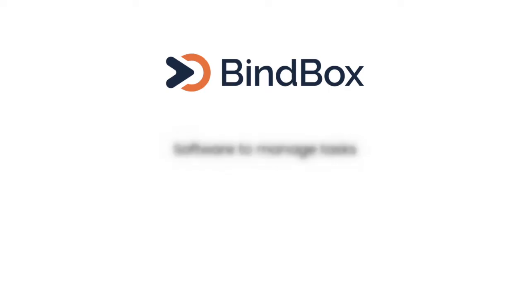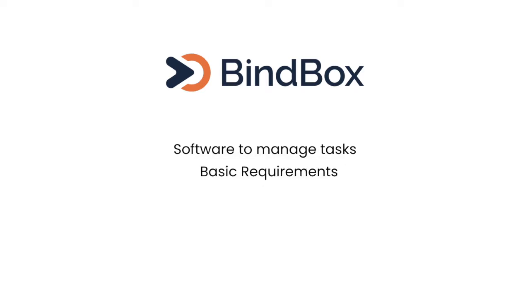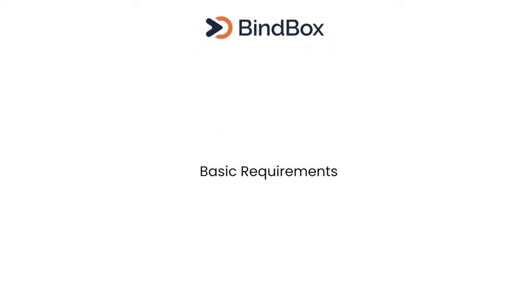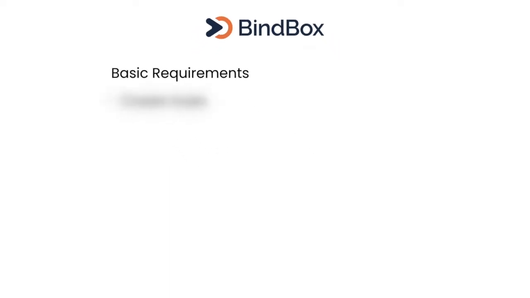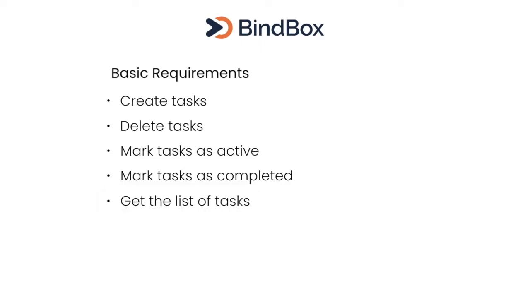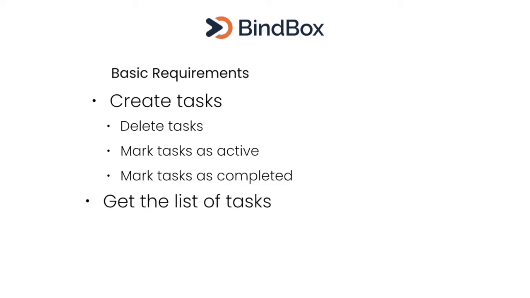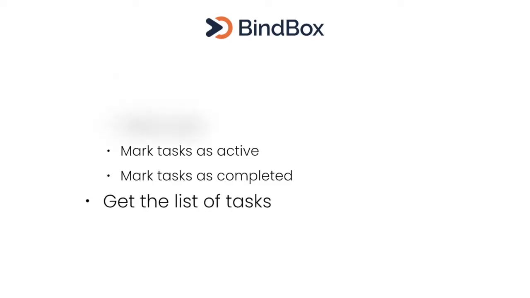We will build the backend of the software to manage tasks to be carried out within a company. A software of this characteristic should meet the following basic requirements: create tasks, delete tasks, mark tasks as active, mark tasks as completed, get the list of tasks. In this tutorial, we will see how to solve two of these requirements: create tasks and get the list of tasks, so that the remaining three are a challenge for you.